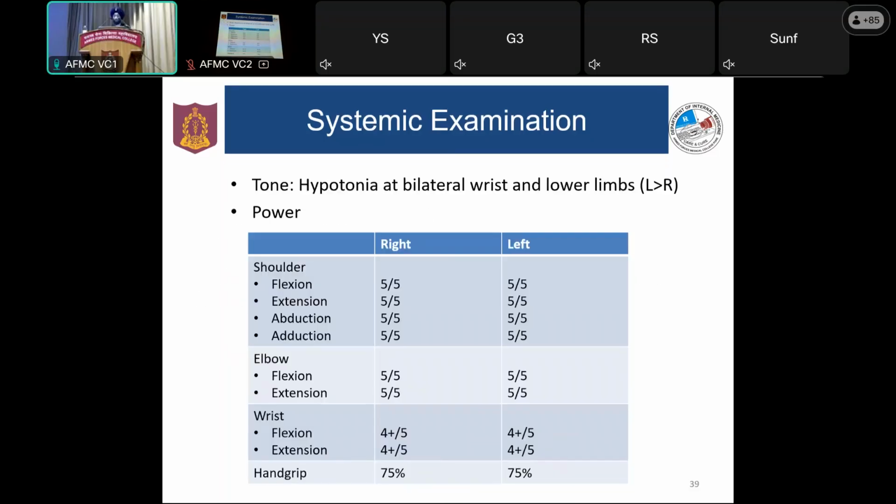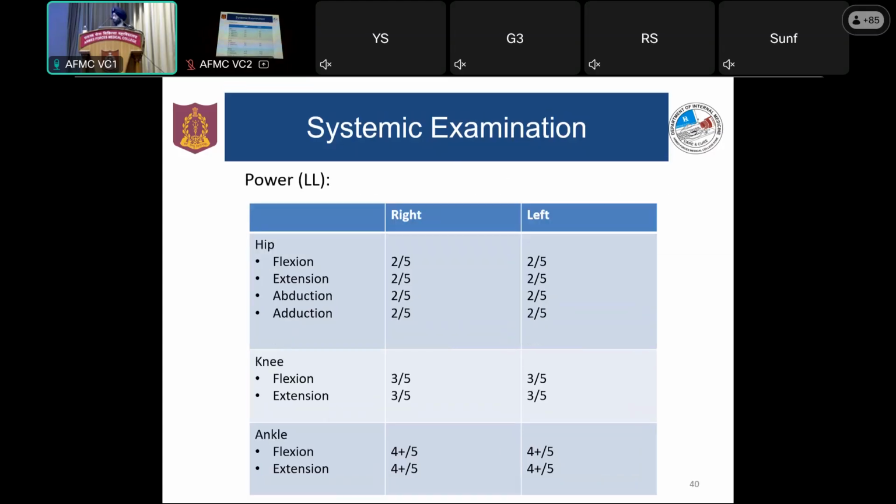In power, there is a problem with distal power in the wrist, upper limb. Right, sir? Okay. Proximal is okay in the upper limb, and in the lower limbs? In the lower limbs, proximal weakness is more than distal weakness. So there is weakness in both proximal and distal lower limb, and proximal is more. So when proximal is more, you are thinking either of a radiculopathy, or predominantly a radiculopathy, and distal is also weak, so radicular or neuropathy, with the caveat that this could also be porphyria. Okay, next.